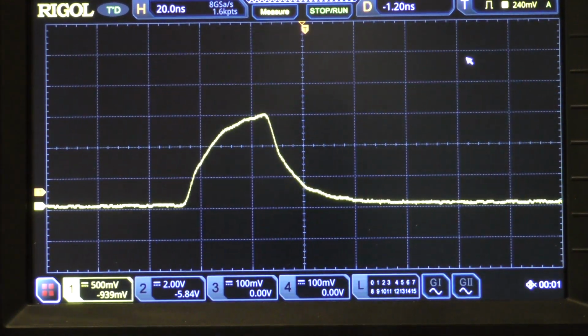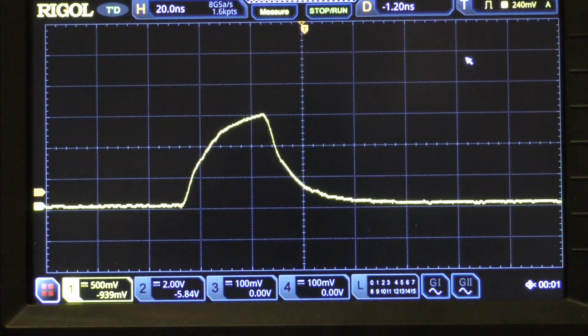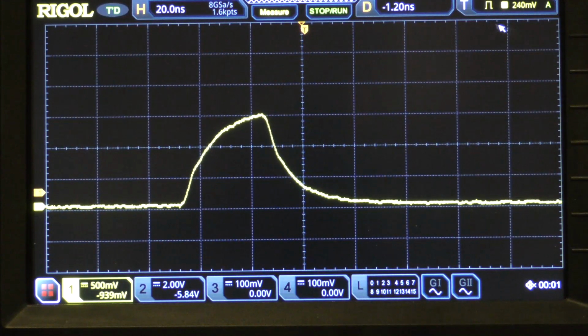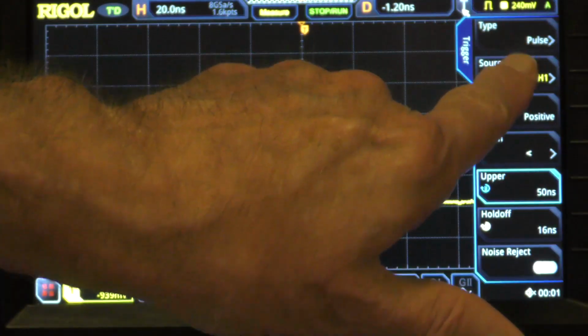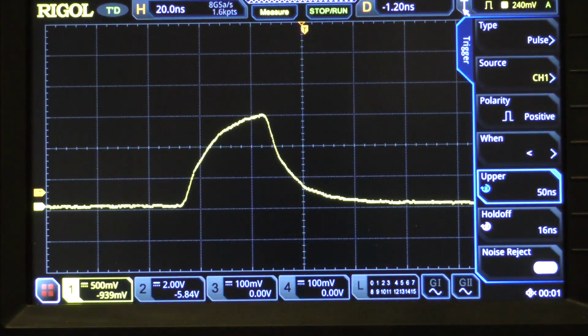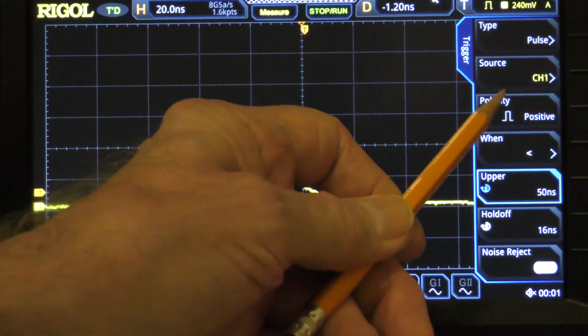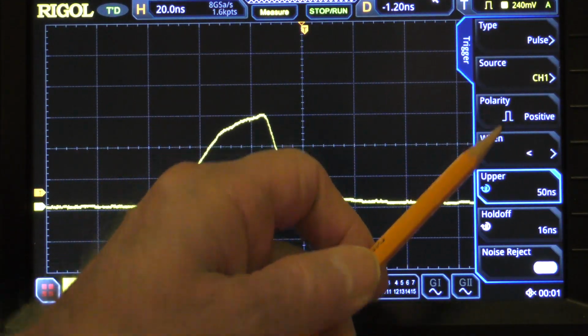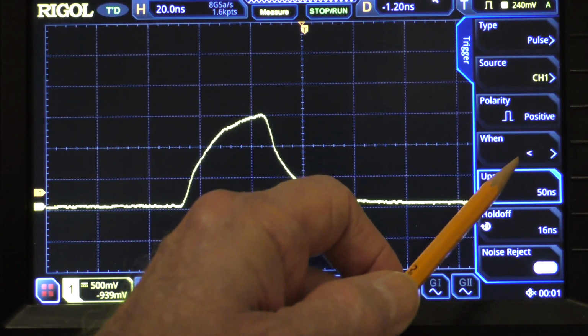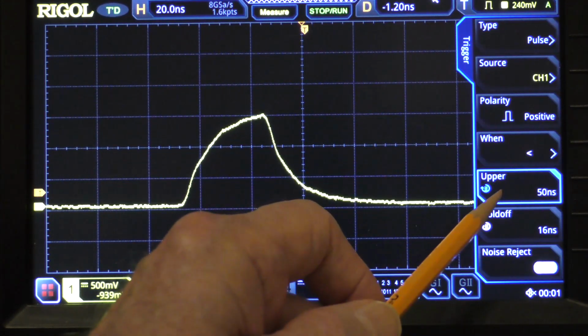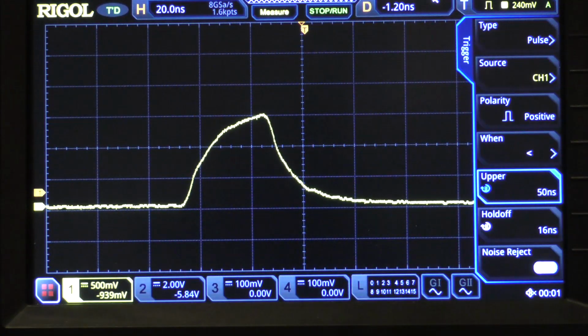Now let's look at how we have the pulse trigger set. Notice that it says it's a pulse type. We're still on channel 1. We're still positive going. But then in the when it says less than, and in the next box it says 50 nanoseconds.